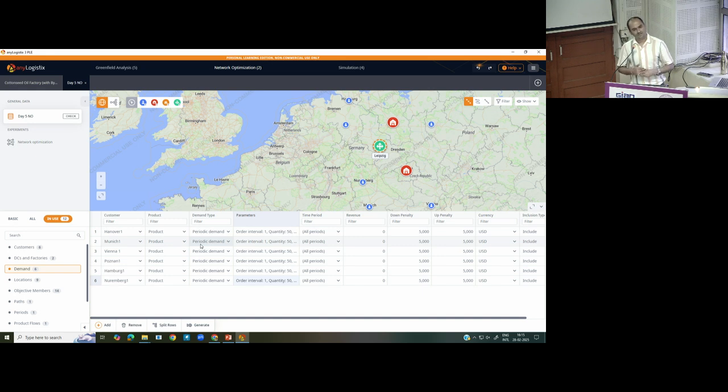If you make the penalty 0, and you are not able to satisfy one customer's demand, then the whole model will not run. Suppose out of 6 you have satisfied 5 customers' demand and only one customer is left, now you don't have sufficient quantity, so it is good to take that loss and run the whole network. Okay, that's why this penalty is there, up penalty and down penalty.